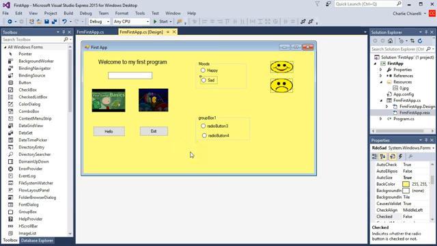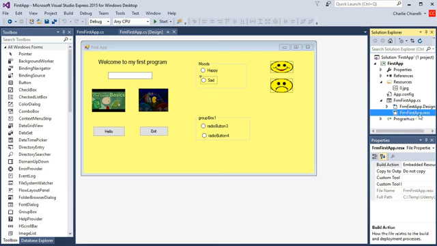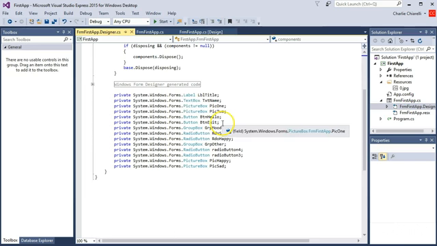Okay, to finish up this lecture, let's take a look at some nitty-gritty stuff which you may or may not be interested in. But just in case, we talked a little bit about some of this stuff, the resources. We talked about this is where those pictures are stored in a sort of compressed format. What the heck is this? Let's go inside of this for a second. This is what's going on behind your back.